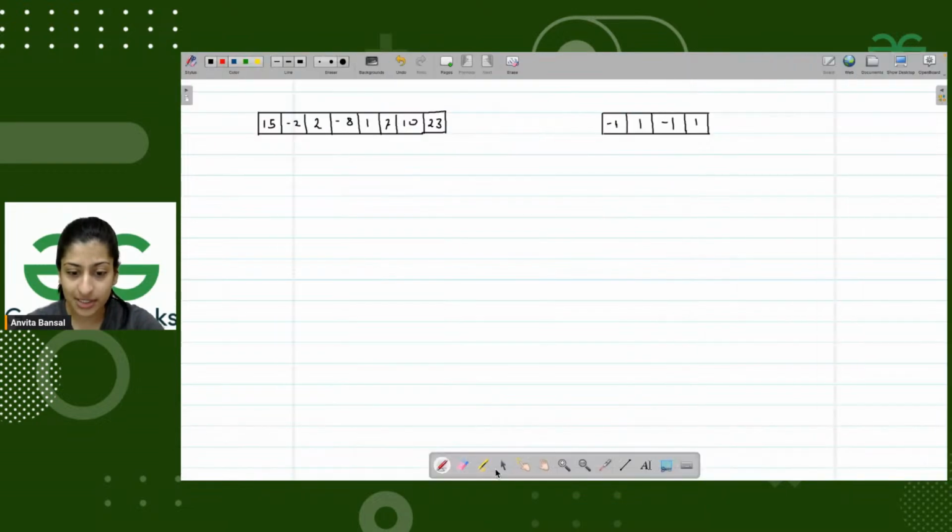I've already written these two test cases from your problem, and let's try to understand it. You need to find the length of the largest sub-array with sum 0.